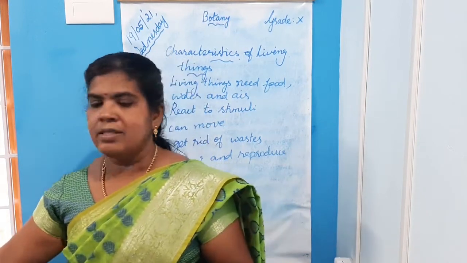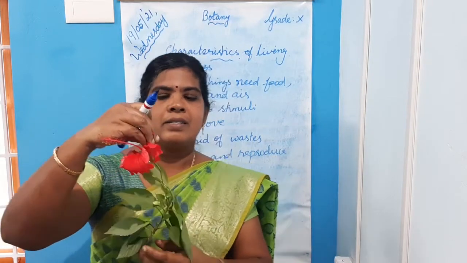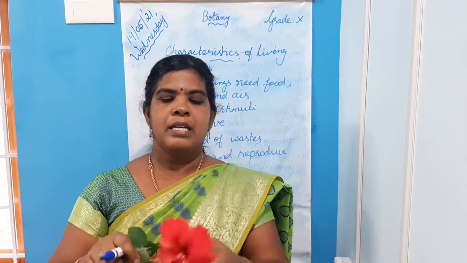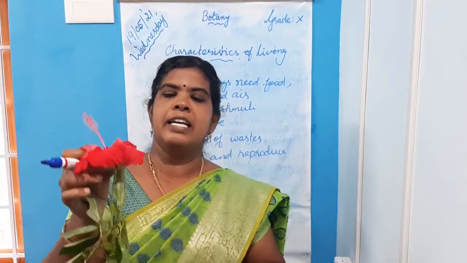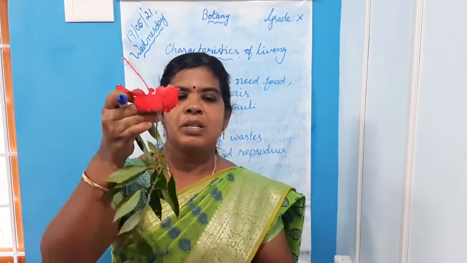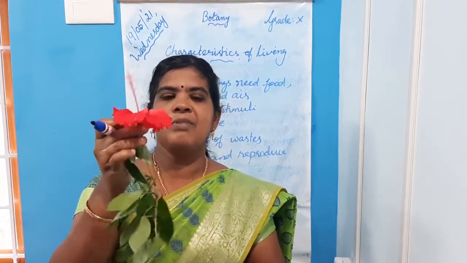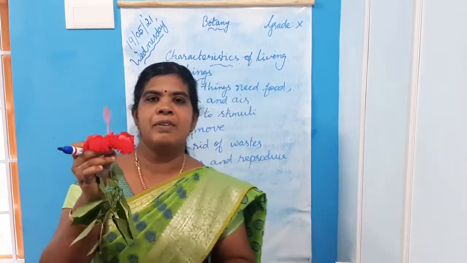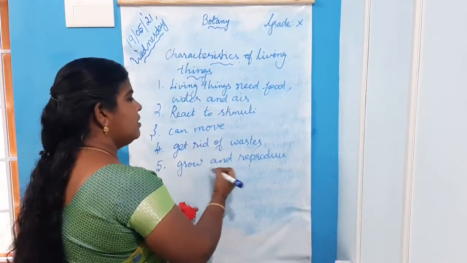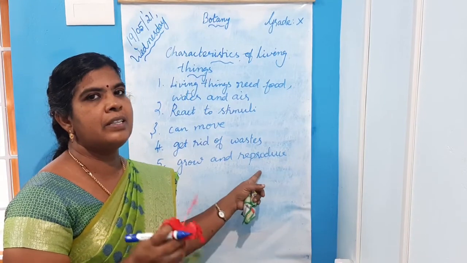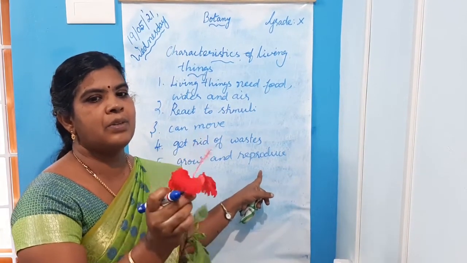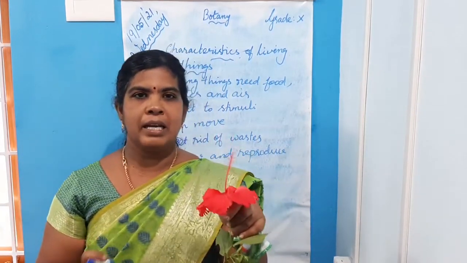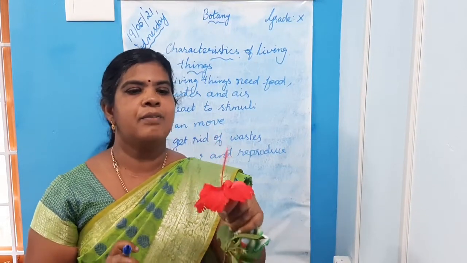Listen, here, this is a flower. A flower is a modified shoot with limited growth. It carries out the sexual reproduction in flowering plants. Now, we are going to learn one of the important characteristic features of living things, reproduction in flowering plants. What is a flower? A flower is a modified shoot with limited growth and it carries out the sexual reproduction in flowering plants.